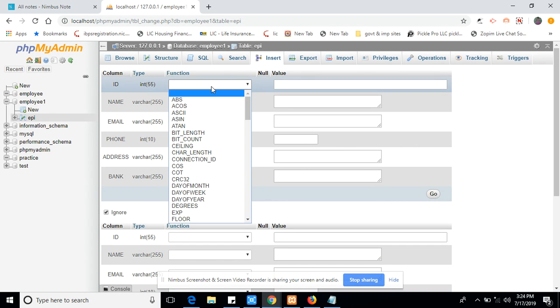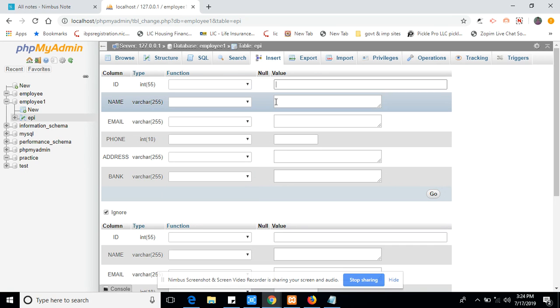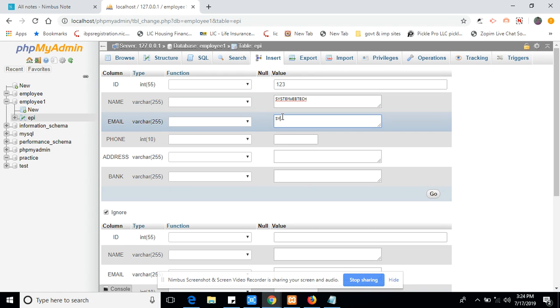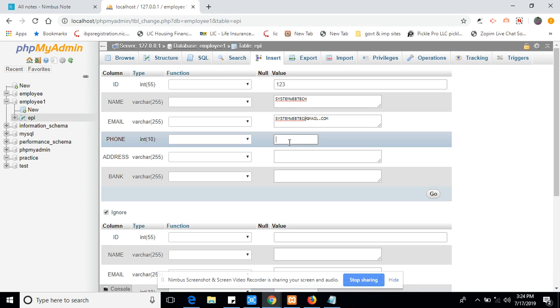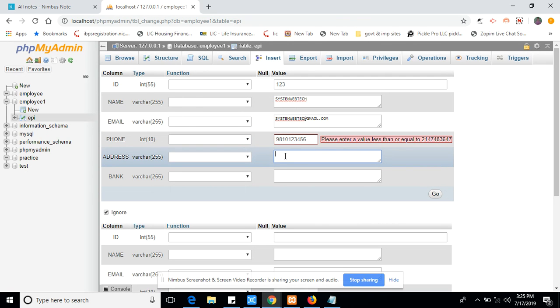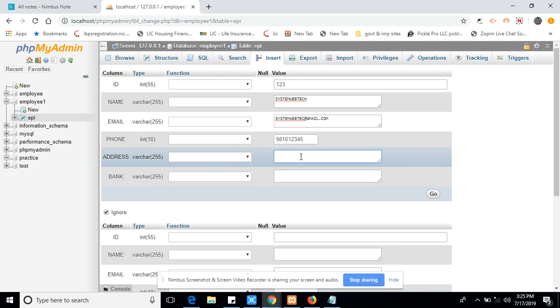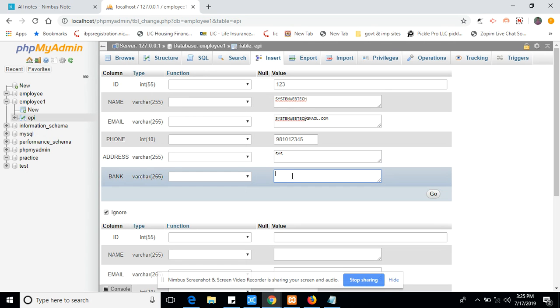For example, ID 123, name, email, phone 3, 4, 5, 6. Now address should be SYS and bank SYS.